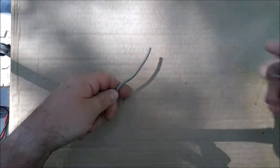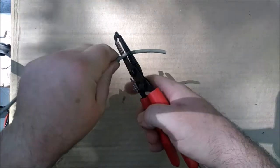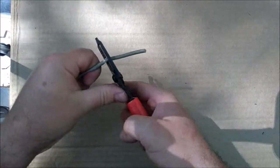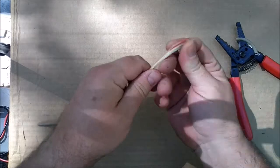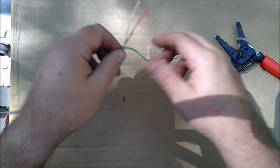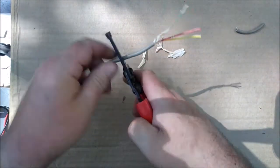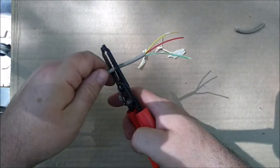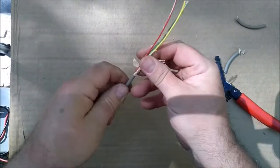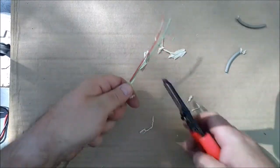Okay, so I got this, it's not phone wire, but it's like that. So what I'm going to be using here, it has 3 strands. I think they're either 18 gauge or 20 gauge. I think they're 18. Now typically with DC wiring, red is positive and black is negative. So I'm going to use red and green because that's what I got.